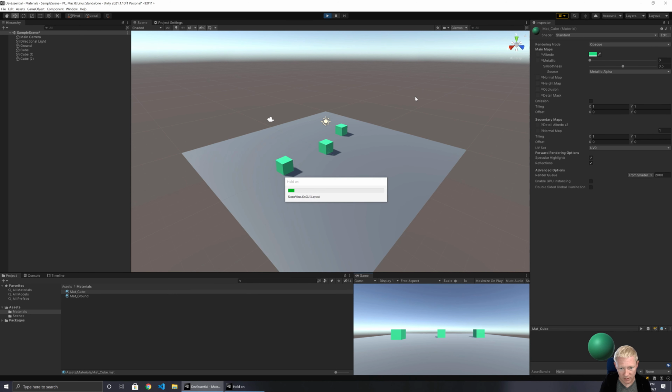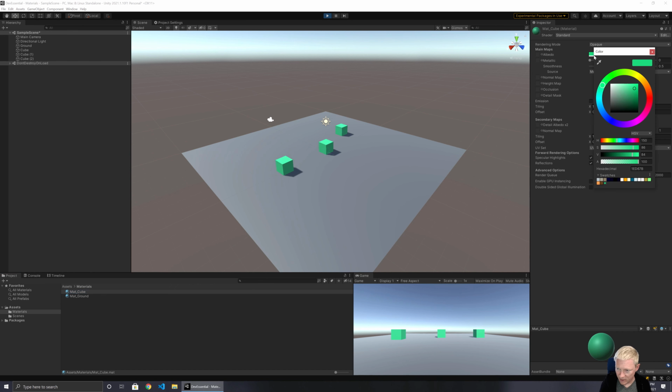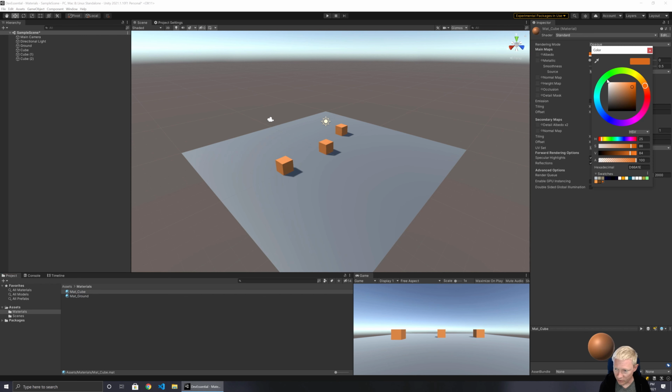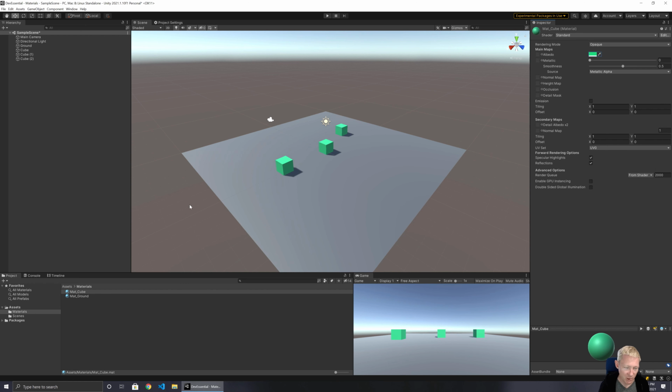We've seen with a lot of stuff that when we change it in the inspector, those changes get reset. But materials are an asset. So what that means is if I decide, oh, I'm testing this, I'm going to make these more of an orangey red color, and then I stop it so I can go back to the color I had, it doesn't get reset, because I'm modifying an asset. I am not modifying just the version of it at runtime. So with materials, we need to be careful about modifying them.